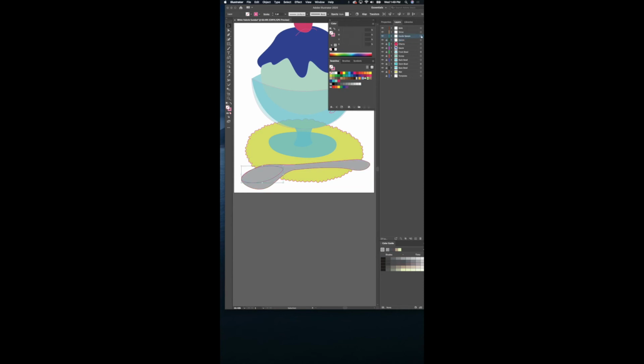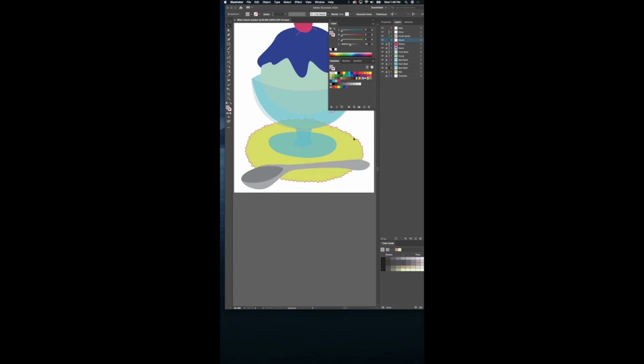And now the inside of the spoon, I'd like to do a little darker. So 1, 2, 3, 4, 5, and I'm going to go one more. Maybe I'll go two more for the inside of the spoon. And again, I don't want a stroke. I do not want the stroke on the outside of the spoon either. So I'm going to unlock that and click it and go back and take that stroke off. And now we're starting to look good.